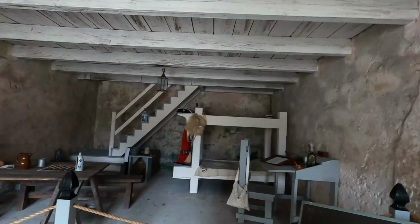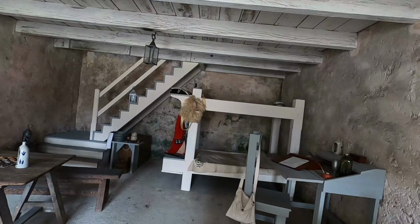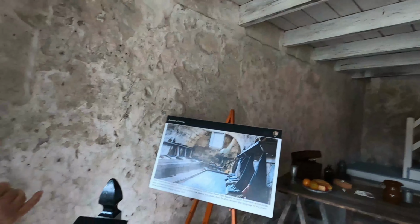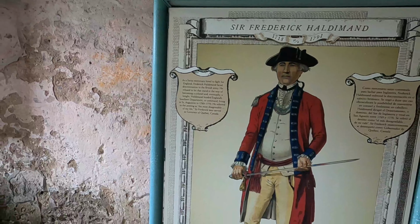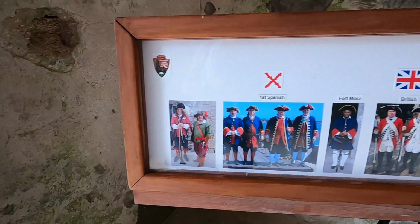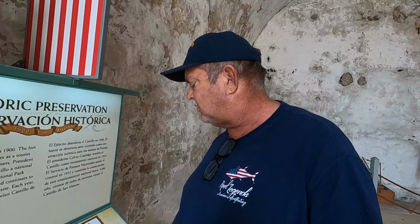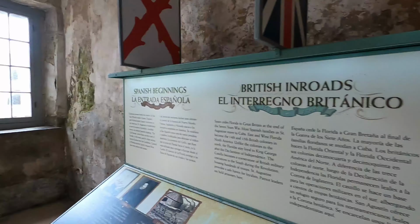It shows how the barracks may have been. Two people on top and two on the bottom on those bunk beds. Okay. Fascinating. Oh, new owners meant change. Castillo de San Marcos to Fort St. Mark. It's when Britain owned it. Truly, there were a lot of changes here. In the Coast Guard, Congress restored the name of the Castillo de San Marcos in 1942. The history.